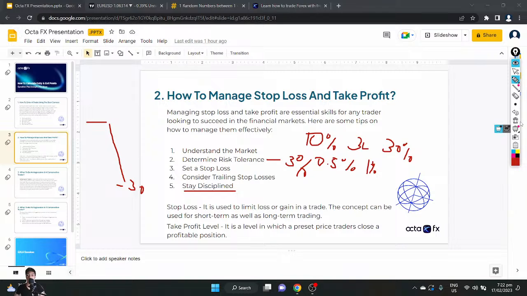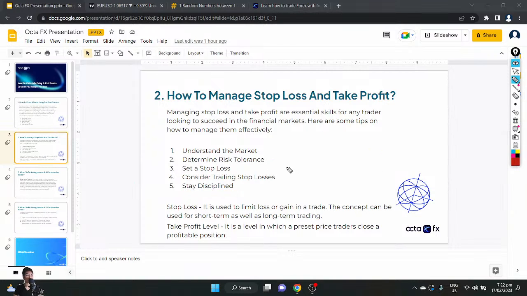Then just be consistent in your trading and your strategy, because if you are constantly changing your risk, so let's say you only took 1% risk right now, then you won. After winning, you feel excited, then you increase your risk to 2%, but unfortunately the market goes against you. Then imagine after winning 1%, you lose 2% on your next trade, which isn't an ideal scenario, right?